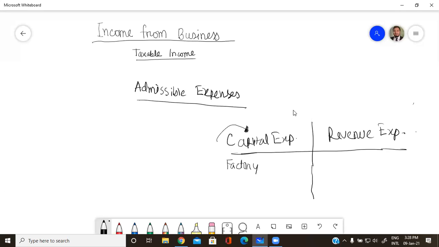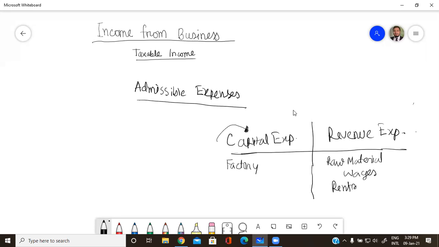In addition to these, you make some regular expenses in your business, which will not have a very long-term implication, rather a short-term implication. These expenses are required to continue your business, not to set it up, to keep your business ongoing. Some examples are that you buy raw materials, you pay wages to the labor for converting raw materials to finished goods, you pay rents. You know very well these expenses have consequence for a very short term, usually less than 1 year. In that case, these expenses are known as revenue expenses.